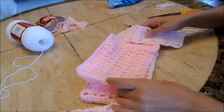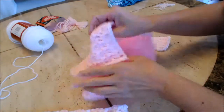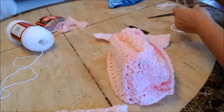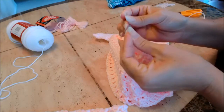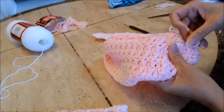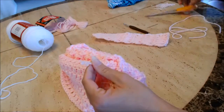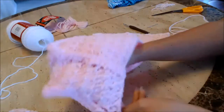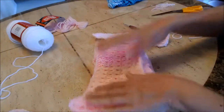Okay, so you should have sewed in all your loose ends, and you can go ahead and sew in the loose ends that were on your purse too. And I think I have one left on the inside here. Just weave it into your work. Make sure you have your purse right side out. And now we're going to go ahead and put our straps on.